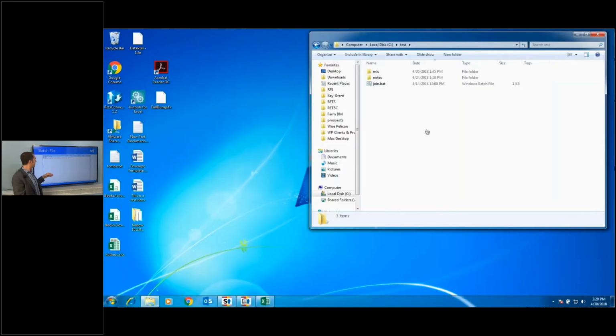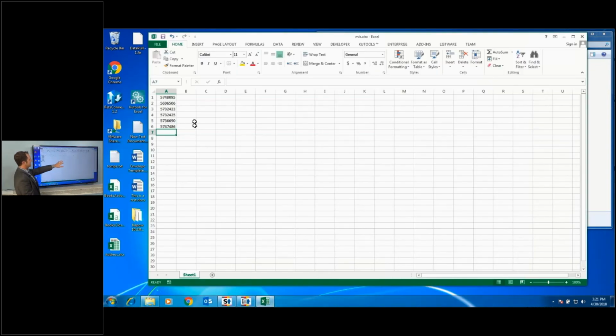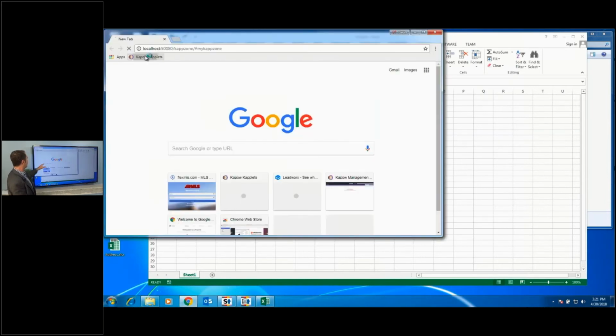So we have a quick little video here of what happens when this robot runs, right? So what you're looking at is the directory that exists on the server. We have the Excel spreadsheet here, which is the only thing that the user, or my wife in this instance, is interacting with. All that she sees is that spreadsheet.